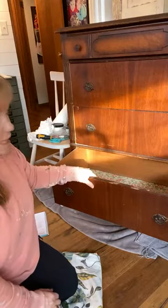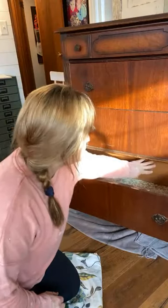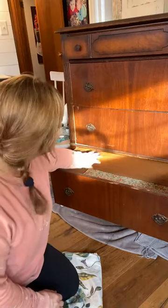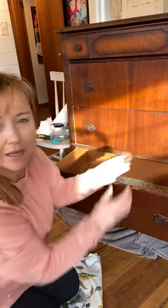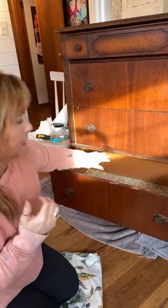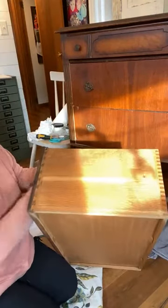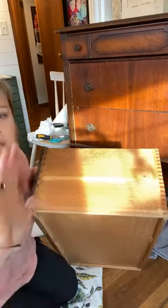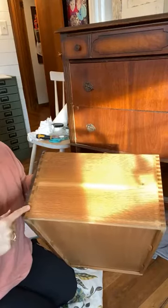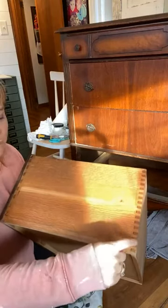Inside the drawers, when you're looking at the drawers, all four sides, well, like this, and then inside, should all be made out of wood. There should be no plastic connectors, no staples, or plastic sides. It should all be real wood. And then on the sides of the drawers, this is like the number one. If you can open a drawer and you can see any of the dovetail joints, oh my goodness, I'm not going to remember these joints.